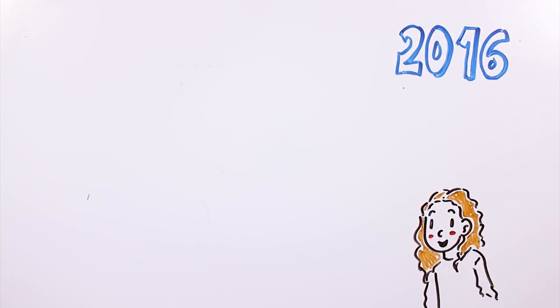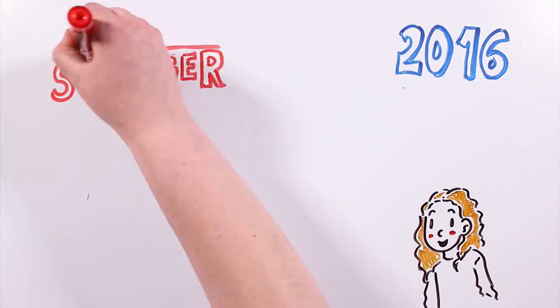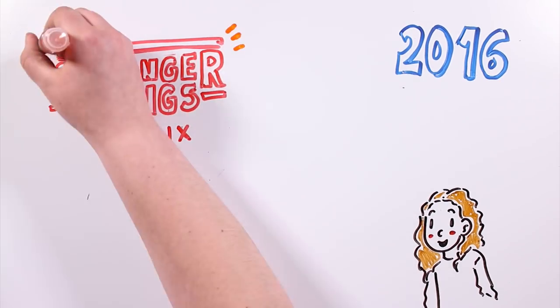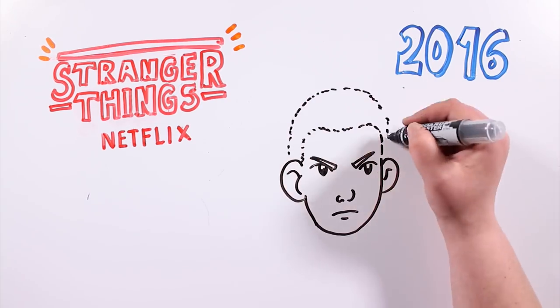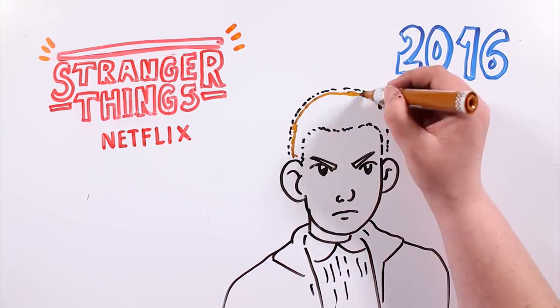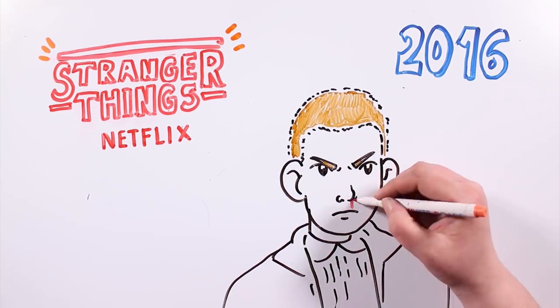But finally in 2016, she was selected for the main cast of a new series on Netflix called Stranger Things. A fantasy story starred by teenagers, a tribute to the Hollywood of the 80s, where Millie has the protagonist role of Eleven, a girl with special powers.